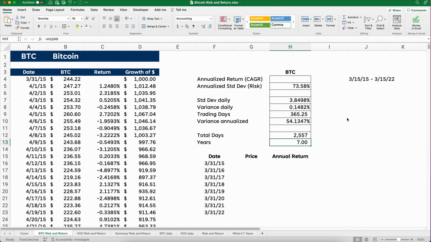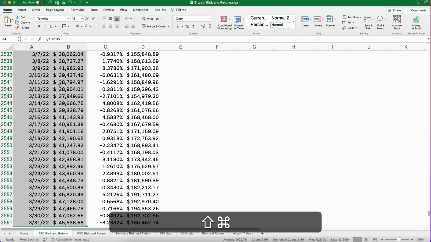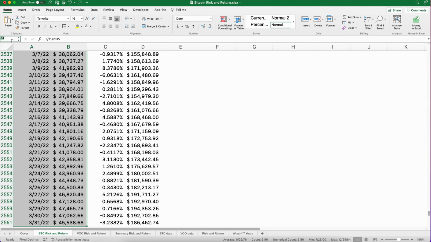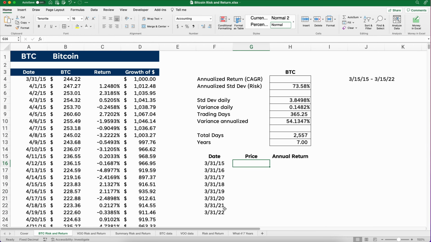So we can calculate the annual return now over 7 years, and we can calculate each individual annual return. Okay, so let's do this. The other thing I want to do is highlight the date and the Bitcoin price. I'm going to highlight all that, and I'm going to name that BTC price, for Bitcoin price. So let's do a little Vlookup and look at the date, and we'll pull the price and figure out the annual return, and we can finish this up and figure out what are the risk and returns of owning Bitcoin, real data for the last 7 years.